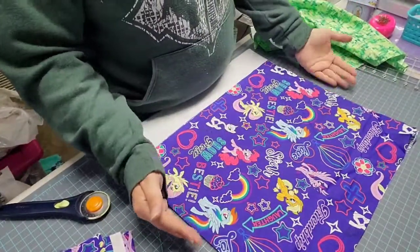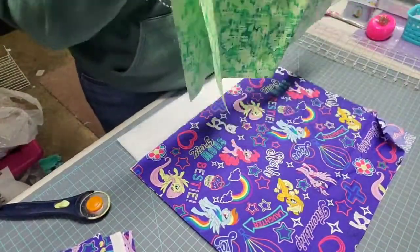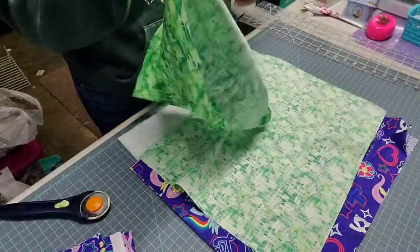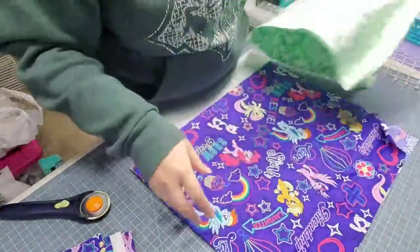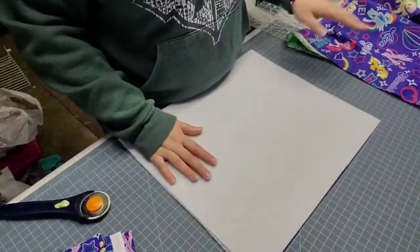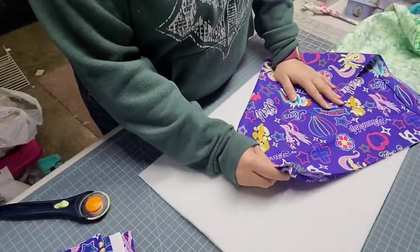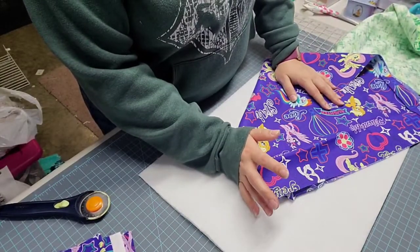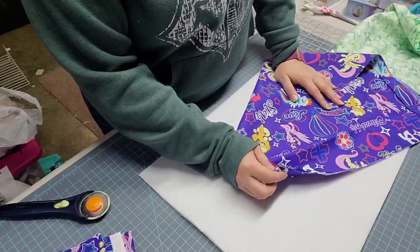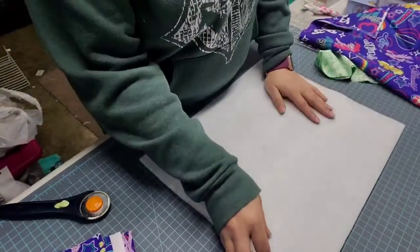I cut it to the 17 1/2 by 14 3/4. Here's my inner fabric. Cut it exactly the same. So you have two of each, a front and a back for the inner, front and a back for the outer. And you'll also need some type of stabilizer for the bag, because if you just use this plain cotton, it's going to be real flimsy. It's not going to be sturdy. And you want something to help give it some strength. And so here I have fusible fleece.